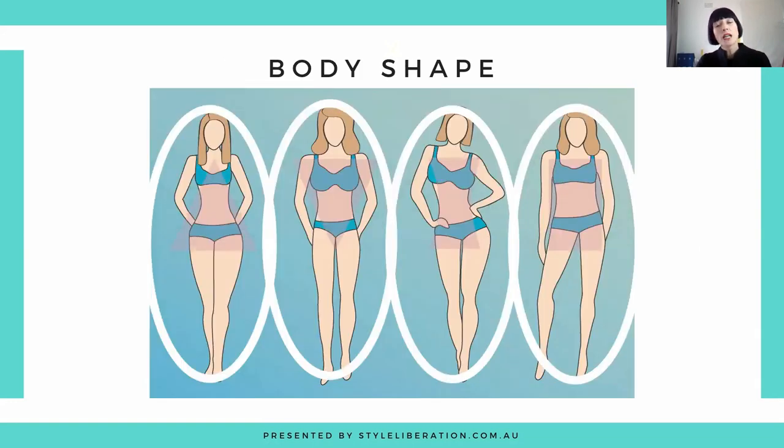When it comes to body shape, I would say Q is more geared towards your hourglass because they really do create that hourglass silhouette — which is great for your hourglass, triangle, and inverted triangle. However, this season they do have a lot of what we call boxy soft shift dresses, which are great for rectangles as well. And a few of the jackets have really streamlined lapels, which are great for rectangles and easier on the bust area for hourglasses and inverted triangles.